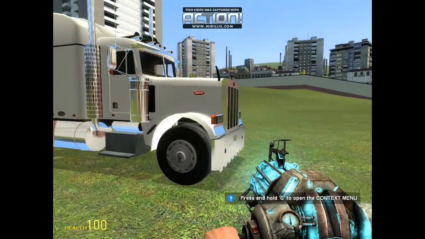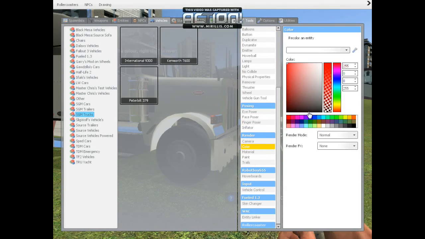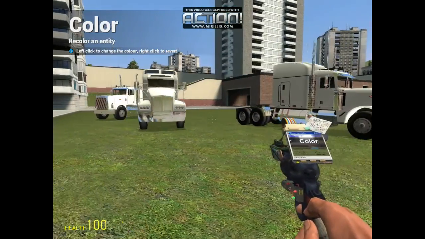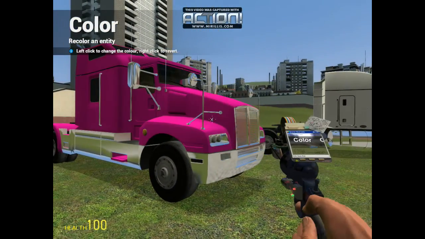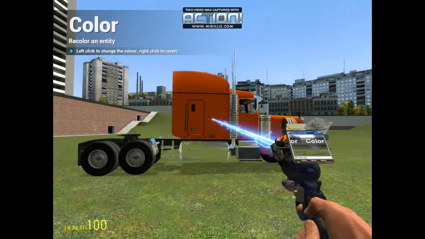It is beautiful. Now let's colour them. What colour do you want your truck, Jenny? Pink. Okay. And what company? A pink Kenworth International. Follow me. Peterbilt. Okay. You want the Kenworth. Yes! And I want an orange Peterbilt.